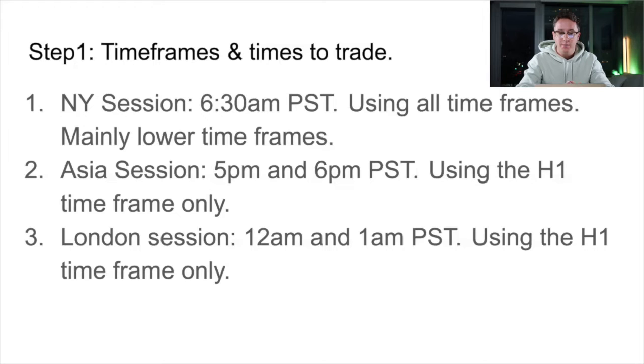Now, the times that you want to be trading US 30 is 5 p.m. and 6 p.m. PST. So this is the hack for you guys. If you go to your clock app on your phone, you can go and set an alarm. So when I used to trade during the Asia session last year, I would have an alarm that would go off at 4:57 p.m. That's my time in California. So this alarm, it would repeat Sunday, Monday, Tuesday, Wednesday, and Thursday. And once I saw that alarm go off, I'd go to the hour chart, I'd look at the previous hour candle, how it's about to close, and I'd be like, all right, is this a good candle to enter on?